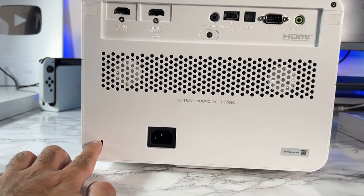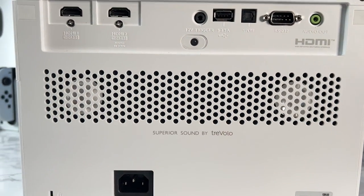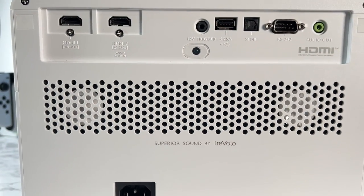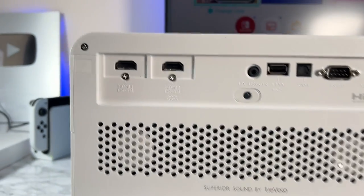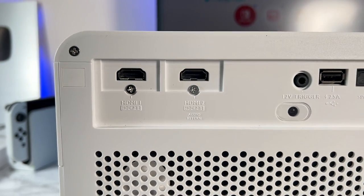Anyway, we've got a Kensington lock. You've got superior sound by TreVolo. So this projector also has 2x5W speakers built in. We've got two HDMI inputs, so you can hook up your favorite game console, TV box, Fire TV stick, or even the BENQ stick that comes with this package.